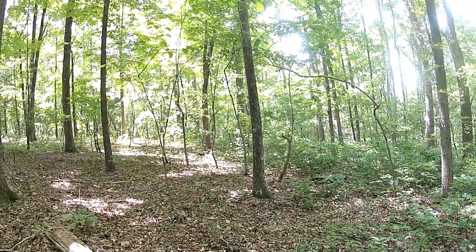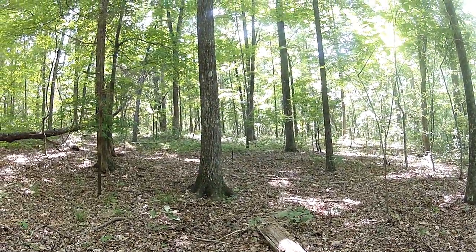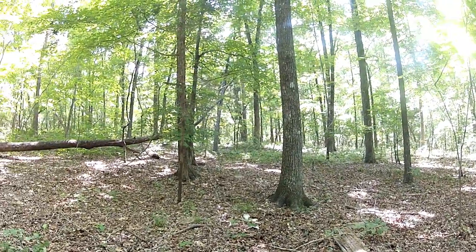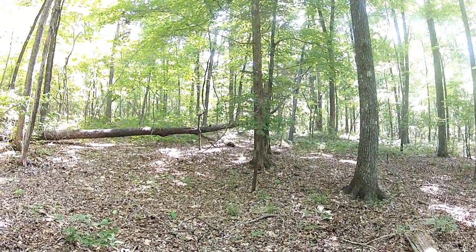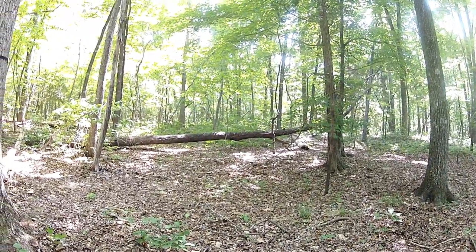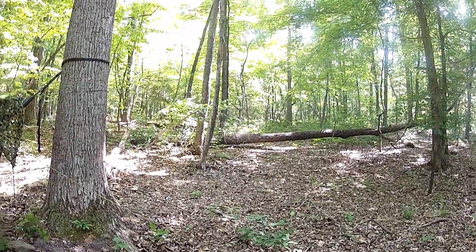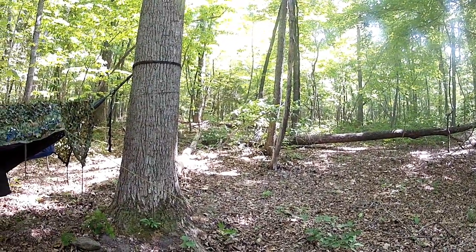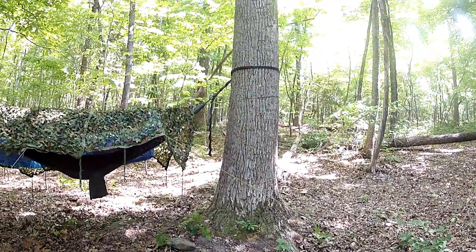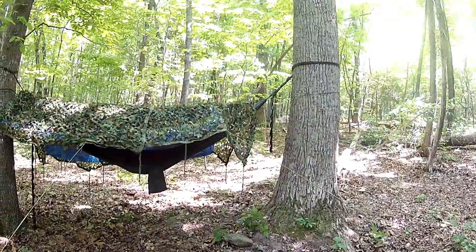Around on the other side, it kind of opens up. That's in the direction of the vehicle, but it's quite a long ways. The trail is not that direction. And we're coming around to a down tree. That's the direction of the trail, but it's up over this ridge. As you can see, it kind of goes up. It's a beautiful day. I don't hear a lot of birds chirping or anything, but they're out, I'm sure.